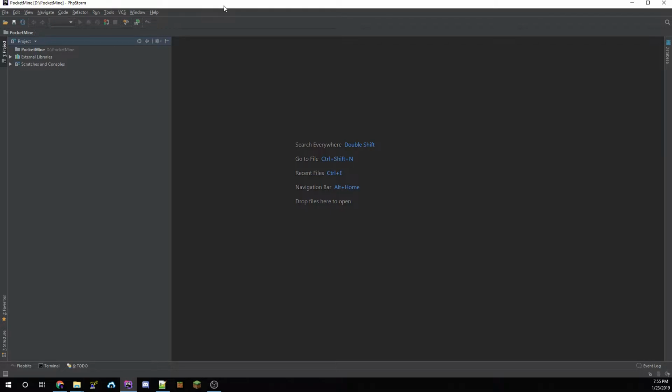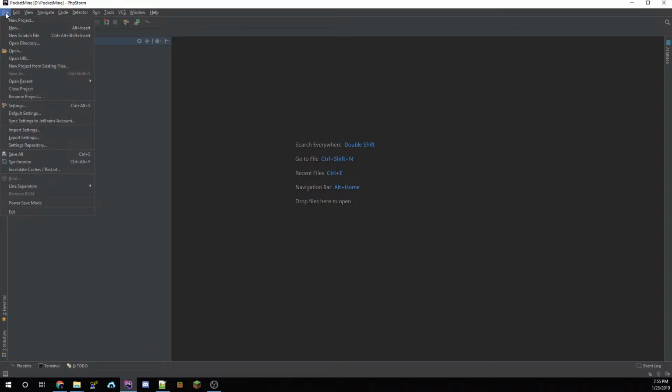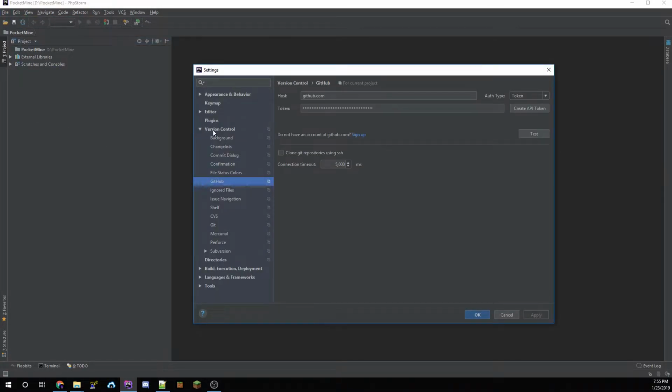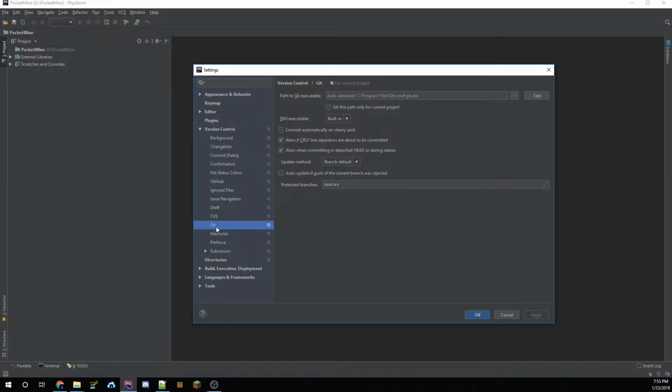Inside the environment, there are a couple of things that we need to have ready. It would be a good idea before you get started with anything else to go into your settings, check under your version control settings for GitHub, and get this portion set up if you have GitHub logins. If you don't, it would be a good idea to get set up with GitHub, but it's not required for this process. The other thing is to go to the Git settings itself and test to make sure that Git is actually working.